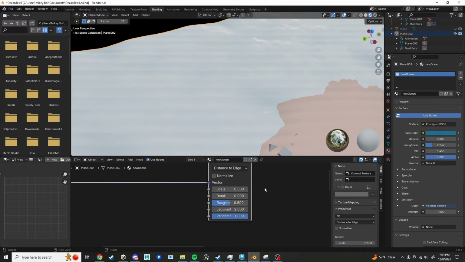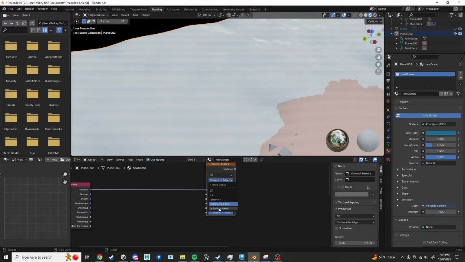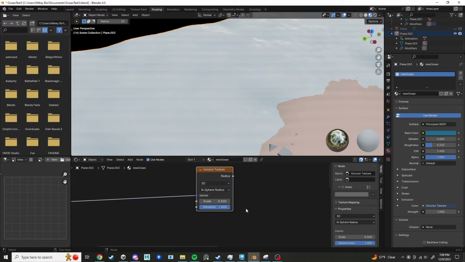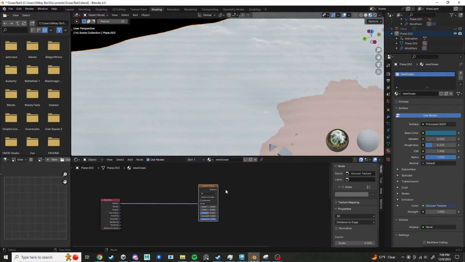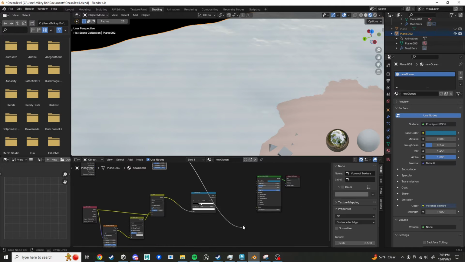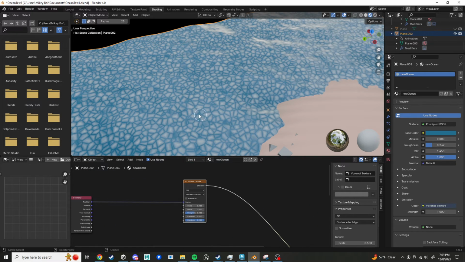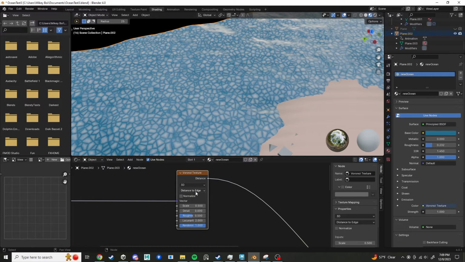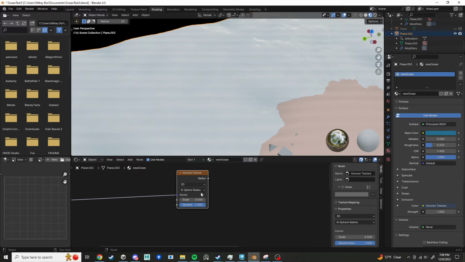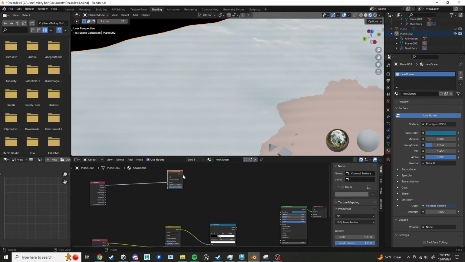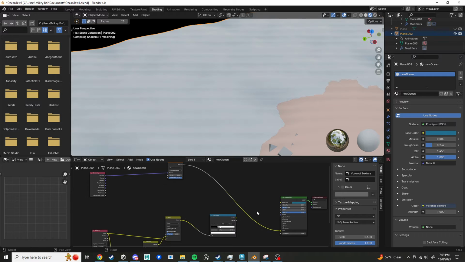Let's let that calculate. Okay, I guess that's just hanging out there. Oh shoot. Okay, yeah, it didn't even plug in. All right, so let's grab the distance there and plug that into color. So now you have sort of a stained glass effect in there, right? If I was to make a stained glass material, I'd definitely use Voronoi as well. And then let's change this to N-sphere radius, just so you can see what all of your noise options are. We're going to use two types of noise in here.